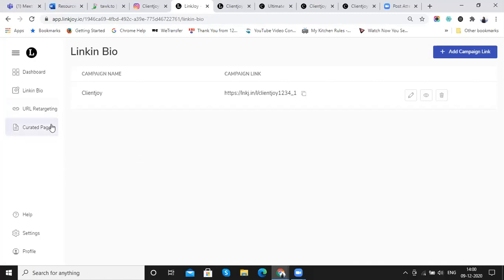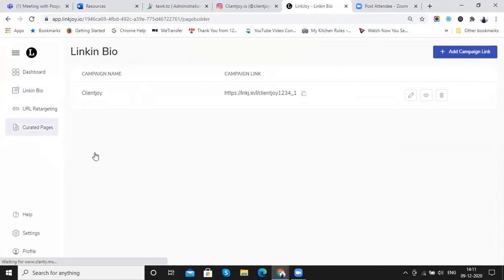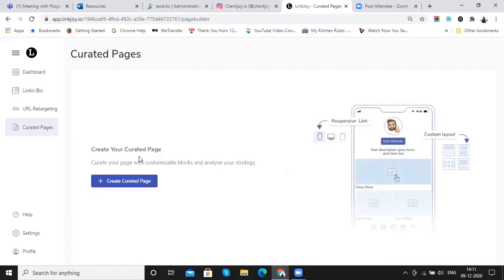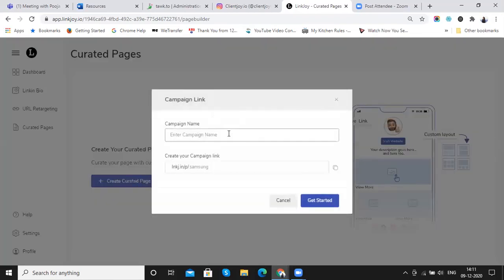Yes. Got it. Now the next thing which I would like to go forward with you is the curated pages. So basically they are the micro landing pages. You can customize them according to whatever you want. And this will be mostly helpful for those people who are influencers, or those people who want to run their e-commerce platforms, or run their ebooks, or want to create their own service portfolio.